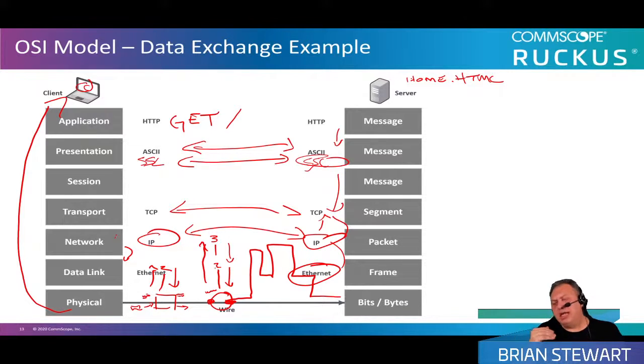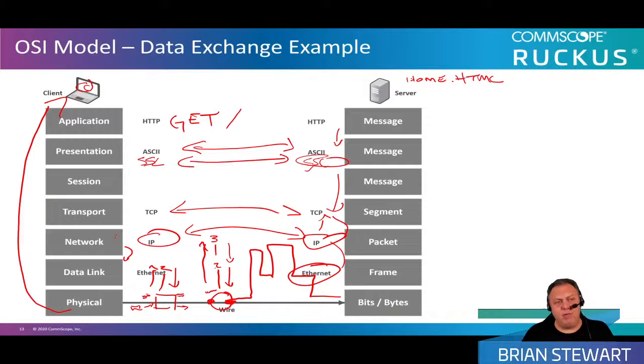So as long as you design to just talk to that layer above, you don't have to worry about the rest of the layers. So you could create a new layer 1, layer 2 set of protocols and standards, and you could actually just make that talk to IP. As long as you make it talk to IP, you know it will be able to communicate to web servers. You'll be able to send email over it. You'll be able to send many different forms of communication, not just one form of communication that you wrote the standard for.